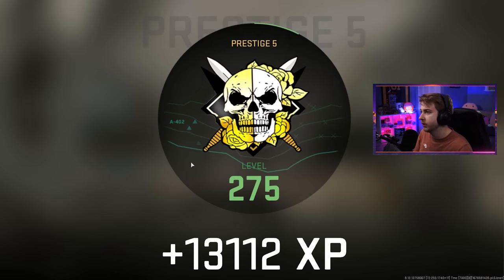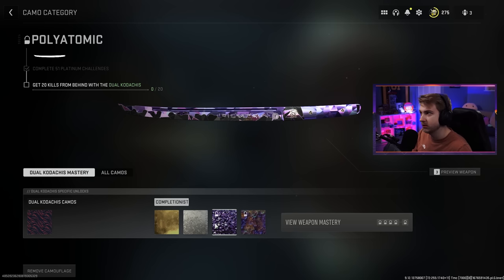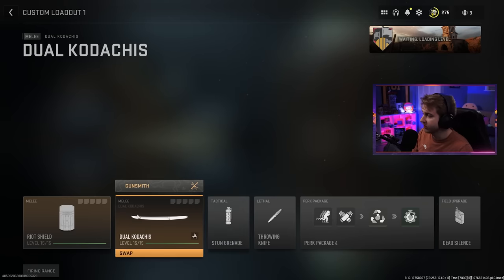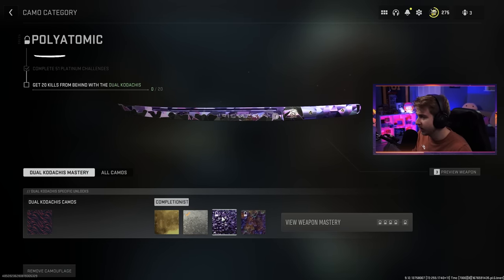Okay, so we for sure finished our platinum challenge, which is cool. Did we get a single kill from behind, though? No, and we need 20 of them. This sucks, dude. I might as well throw a mastery camo on here. We'll rock with the platinum for a little bit.